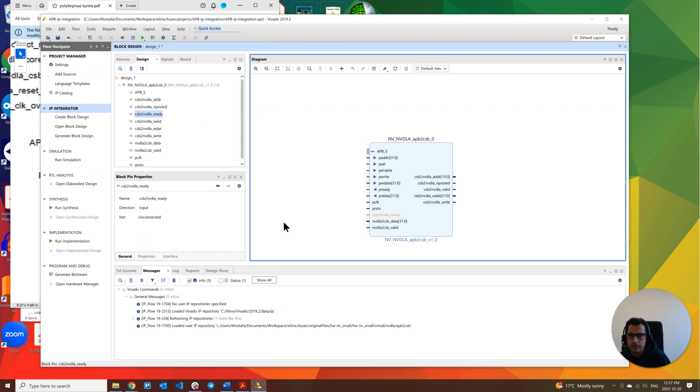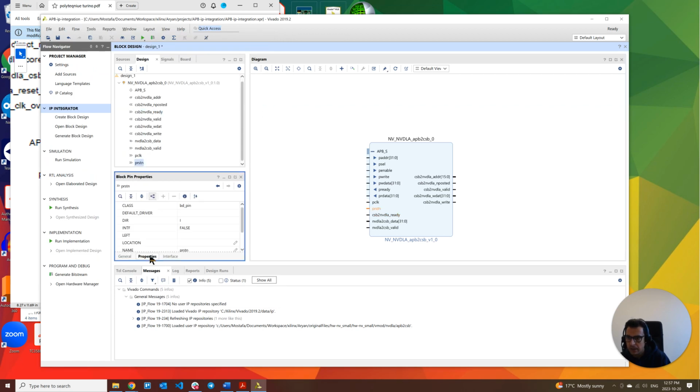But probably another thing, if you just click on this pin in the properties, let me see whether we can change its active high and active low. Probably not, because we have not yet run the design validation. We have not completed our design.